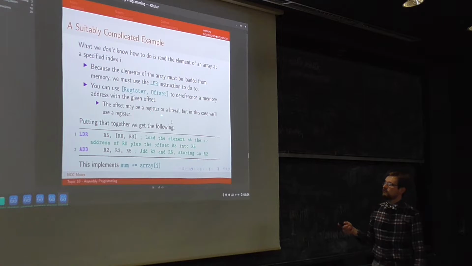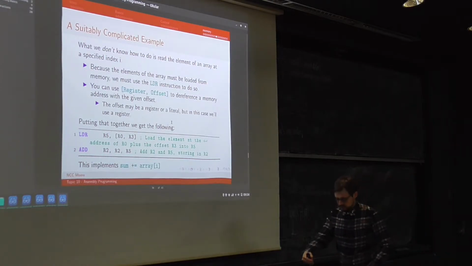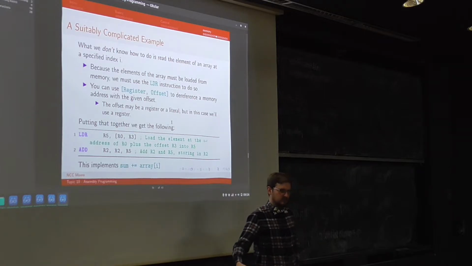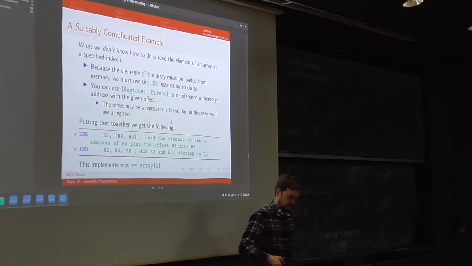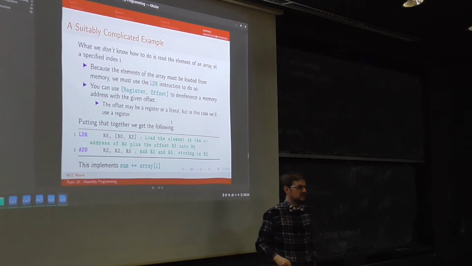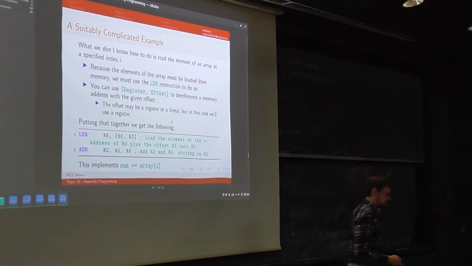The offset may be a register or a literal, but in this case we'll use a register because we are trying to iterate through the array. The counter variable is counting a number of bytes that we are counting through the array at, right? So that's the offset that we're going to be using to calculate the position of the array that we're dereferencing. Make sense? Or that we're loading from.